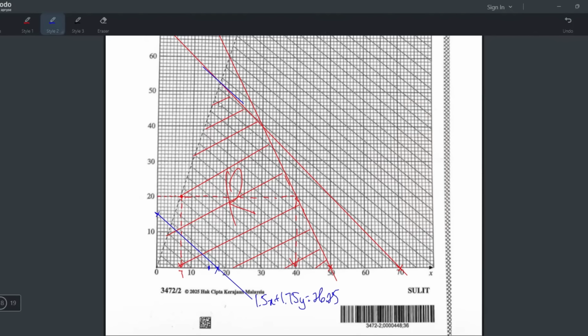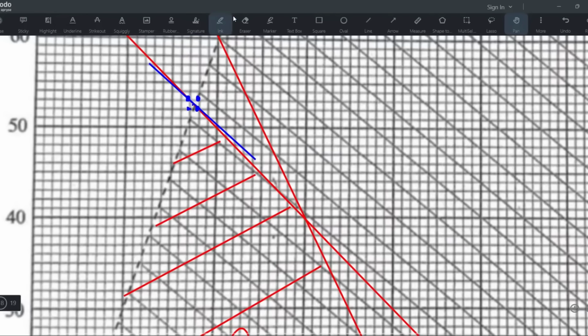I told you, right, dash line means you cannot take on the line. So you have to take which point? Okay, we have some choice here. It's either this one, this one, this one, or this one. So which one do you think I will take? Let me zoom in for you. Boom.